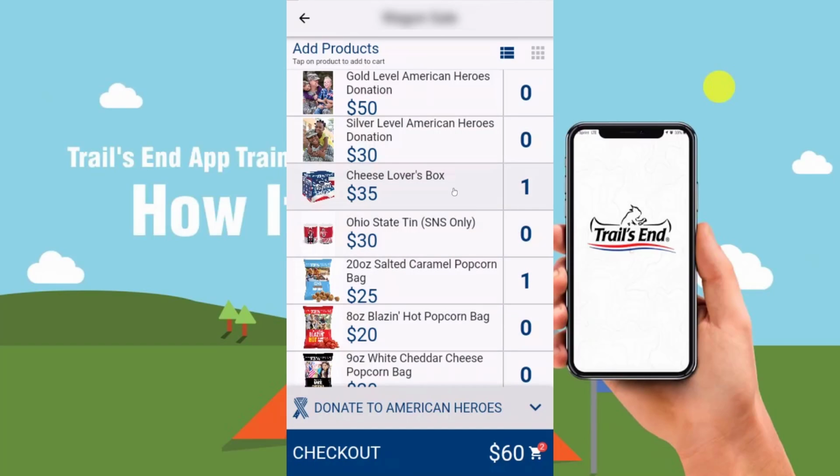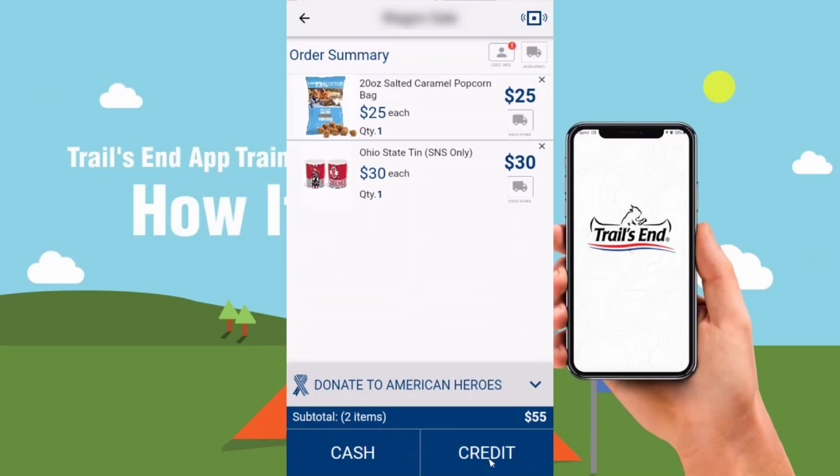I don't think I want to do this. Let's go ahead and take that off there. And let's get this Ohio State tin. So, okay, we'll go ahead and check out. Once you hit cash, that's going to complete this order. And I'll show you how to back out of that and get a refund for it too.